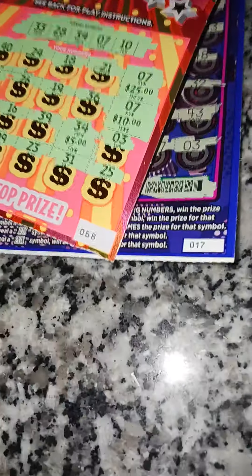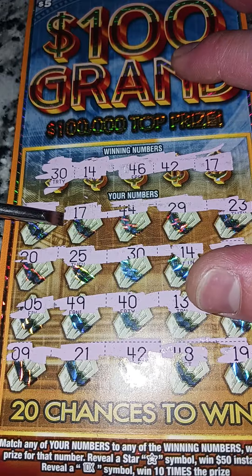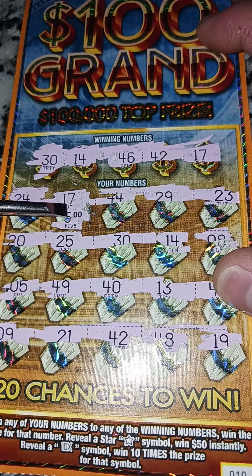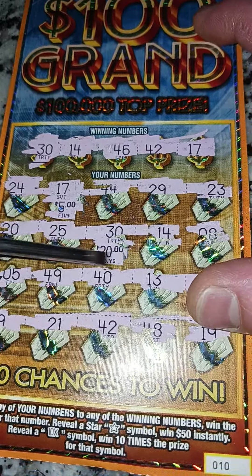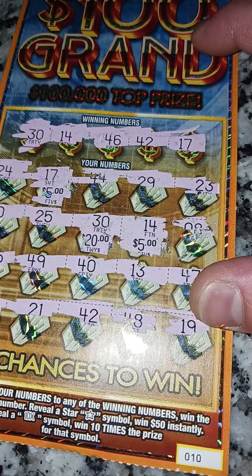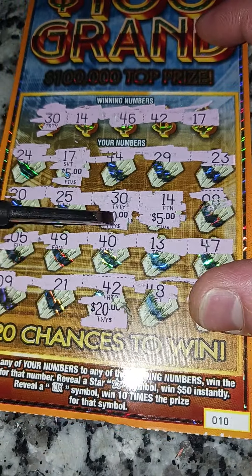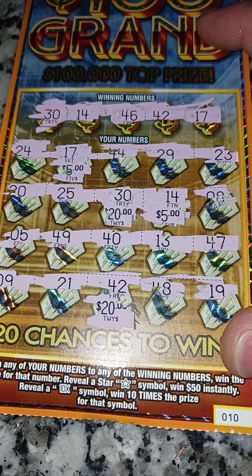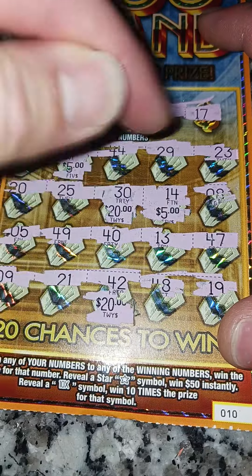One ticket already cancelled out our whole spend and we still got 10 or 20 bucks more from the other. We hit multiple 17s — is this gonna be another one? Five, we'll take it. 30, 25, 30, 42, then 20, 40, 50 — that's epic right there! Nine, 21... five, holy moly — 20, 40, 50!